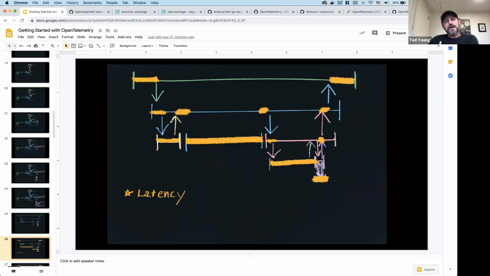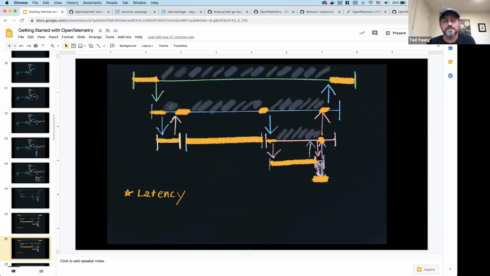And the things that we can find when we look at this kind of contextualized data, first and foremost, is latency, right? We can see not just how long things are taking, but where the time is being spent. We can also see where time is being spent waiting. So you can see this client takes a long time, but the client is only doing work for a very short amount of time in this transaction. For the most part, the client is sitting there idle, waiting for the transaction to return. And the work is actually being done somewhere else.